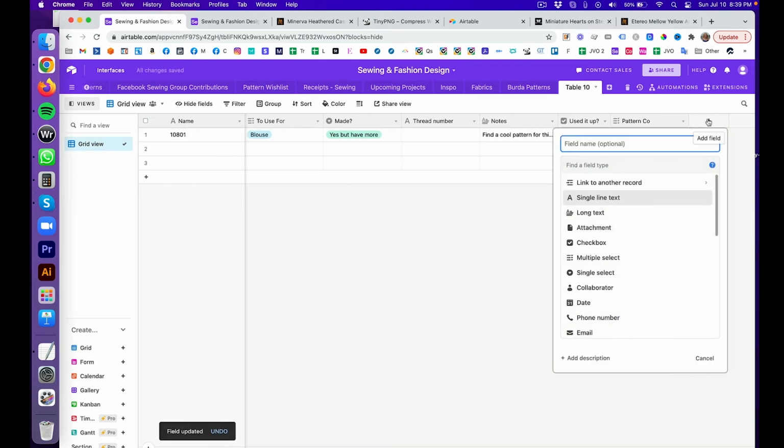And then here you can put a pattern name. I'm going to say name instead of number because it really depends on the company. Some companies will name their patterns with words and others will name them with serial numbers. Burda names them between 101 and 135 in every single issue, and then those numbers repeat, but then you add the month and the name of the magazine.